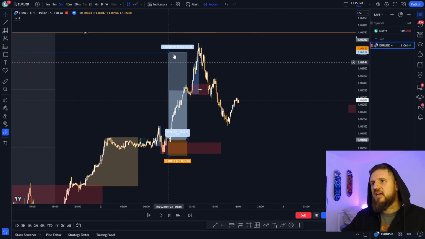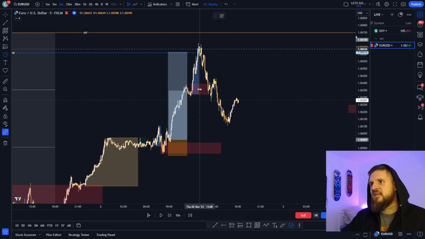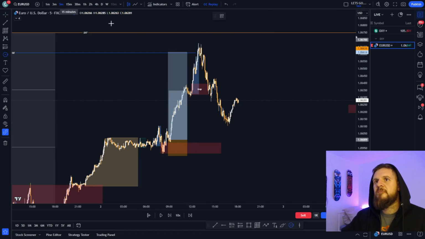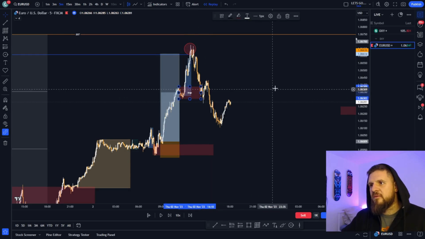We then had a sweep of the range liquidity, a beautiful sweep of the range liquidity, a couple of tests, as you can see here, and a retest. So that's our ISC, a retest of that ISC. And what I'll be doing is setting the trap like this, low to the high, that's around the New York Open.